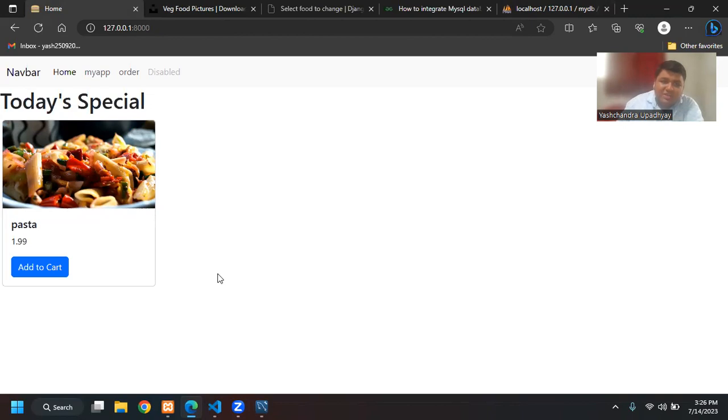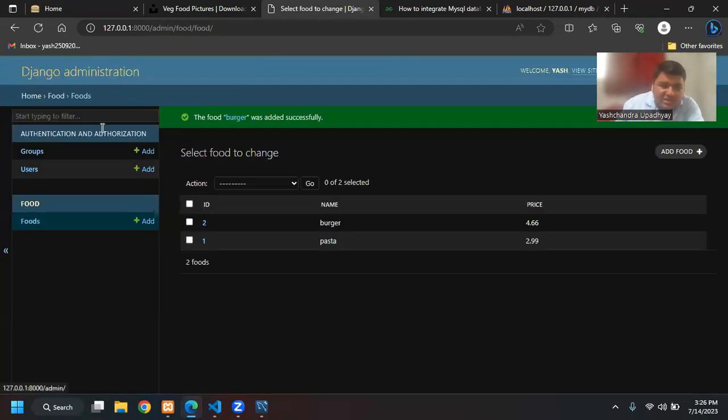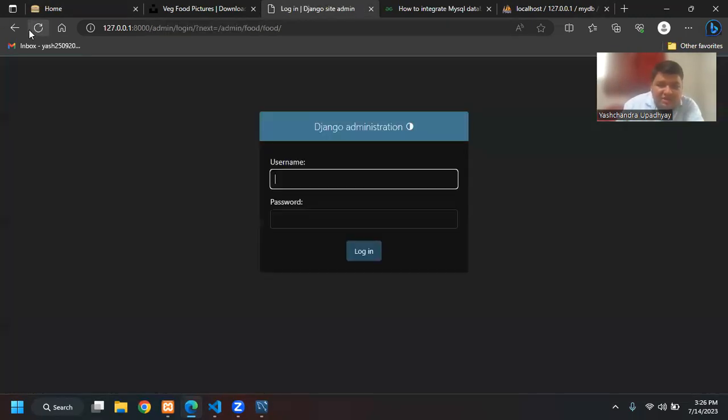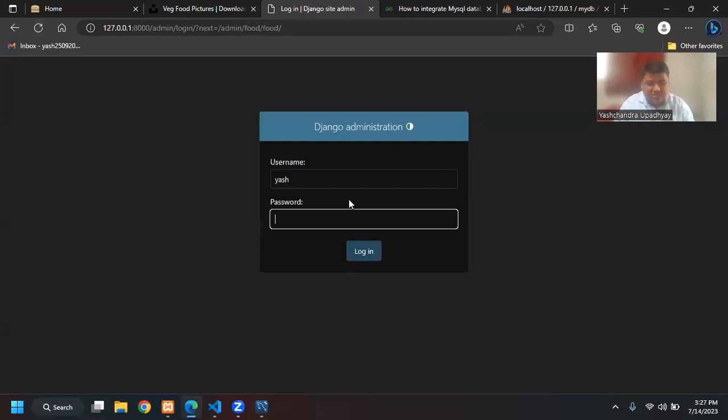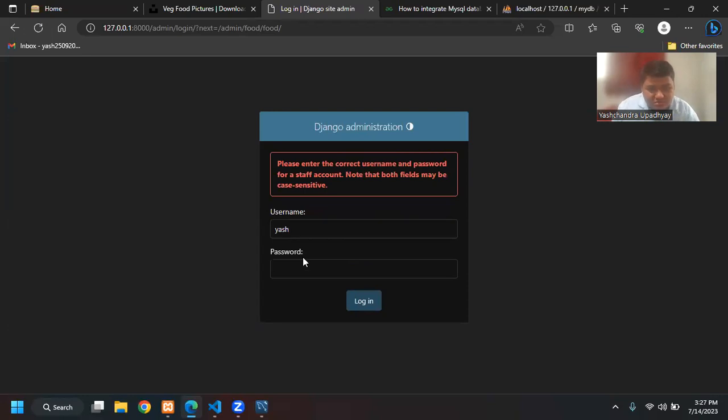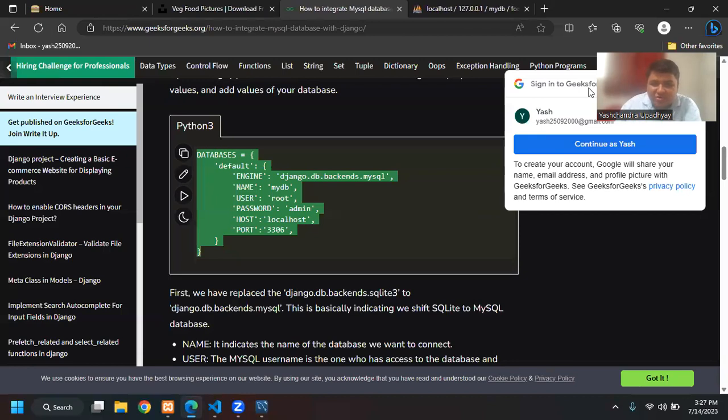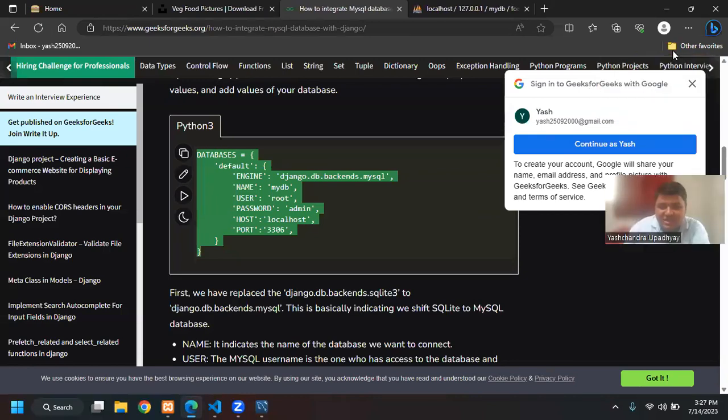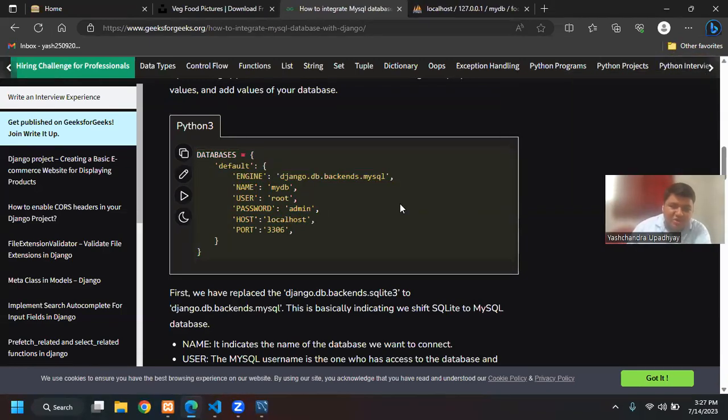So this is what we are basically doing, and I think we can still add the food article here. I just have to log in again. Okay, sorry, we have created the admin for a different database, so I think we have to create it again. We'll see how to do that in the next session, how to work with Django admin, because I don't really want to go too deep on that.